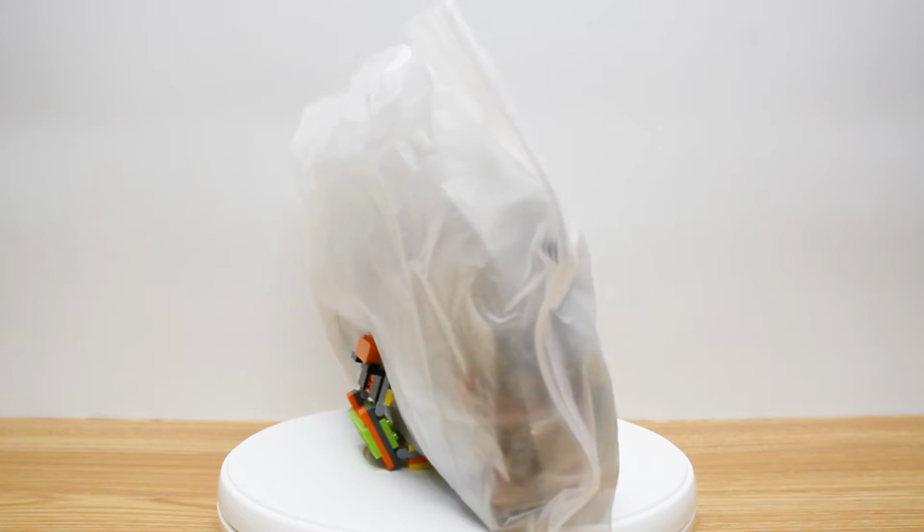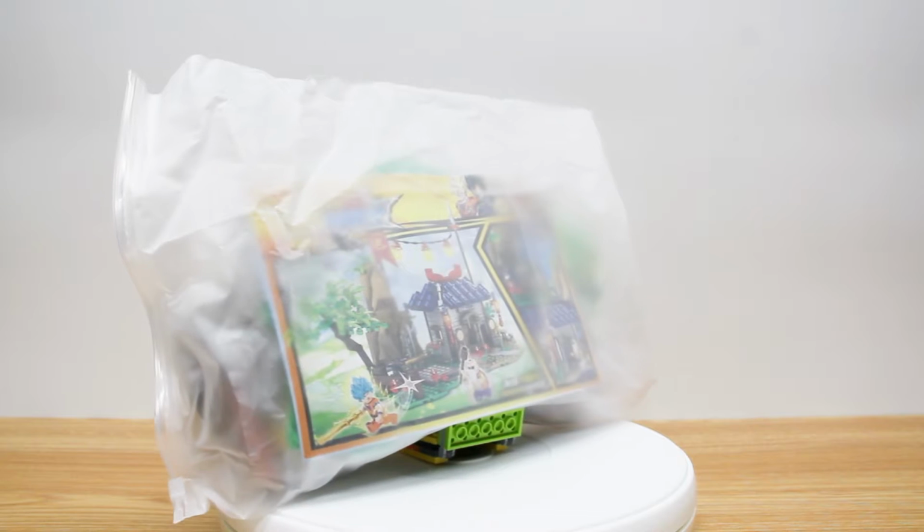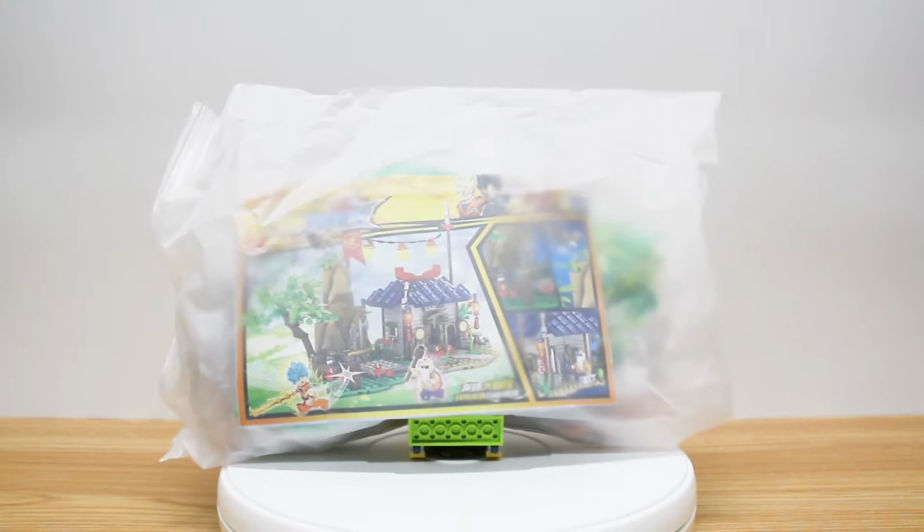Now, today we're going to be taking a look at the first set. This one claims to be Dragon Ball Gohan's House. Now, I'm assuming this means Grandpa Gohan, as that's one of the characters from the original Dragon Ball show. And taking a look online, the pictures on here, if you can see it through the plastic, it doesn't quite line up with the look of the anime or the manga.